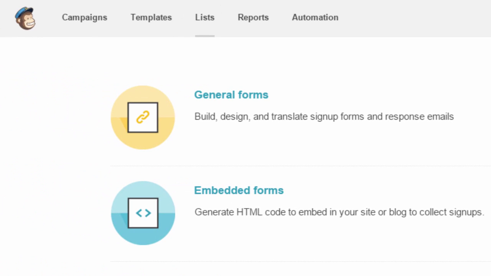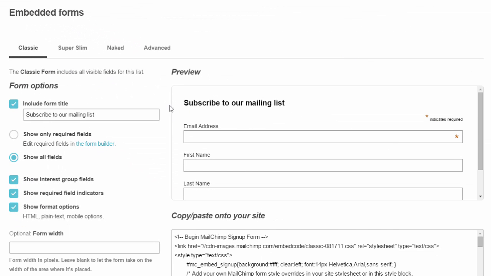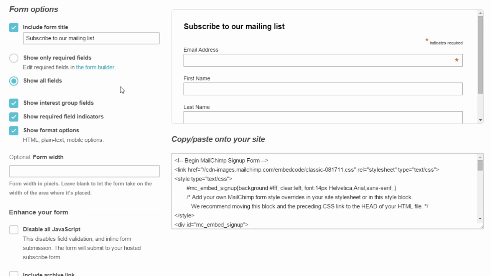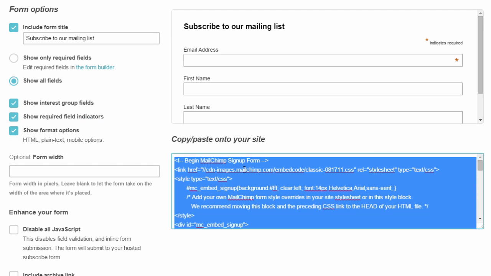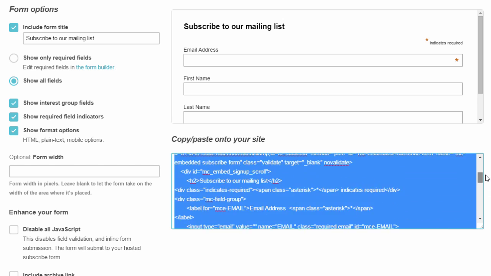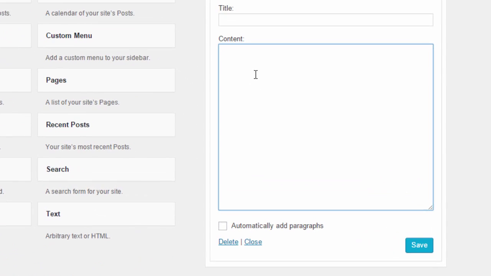Okay, I've just quickly logged into a MailChimp account of mine. And you can go to Embedded Forms. And here it gives you some options for customizing the form, so people can subscribe to your email list, and then you just copy the automatically generated code into a widget.